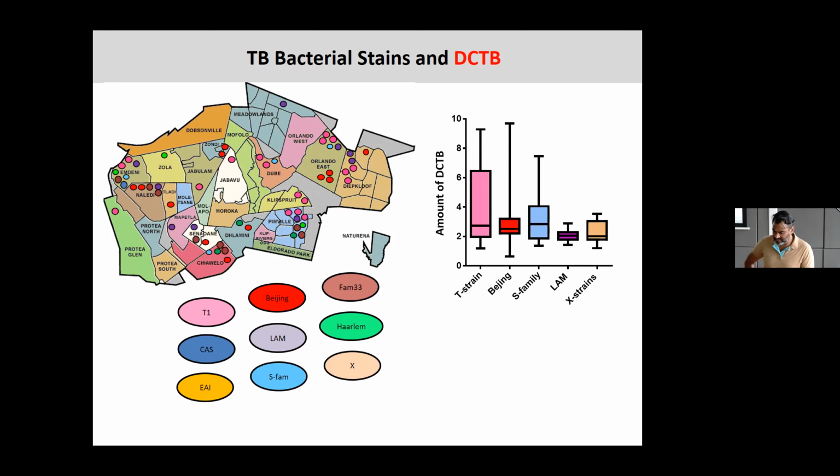And so you see, actually, there are some strains like this Beijing strain, which in South Africa is associated with severe disease. It produces a lot of DCTB when you compare it to something like the land strain. So now we're getting closer to something we can operationalize. We don't want to have all these hundreds of tubes and dilutions going on in the clinics. We want something we can look down the microscope and say, this person is not going to get better, right? So it looks like if they have a certain type of strain, we can actually tell that certain type of strain is not going to respond well to treatment.